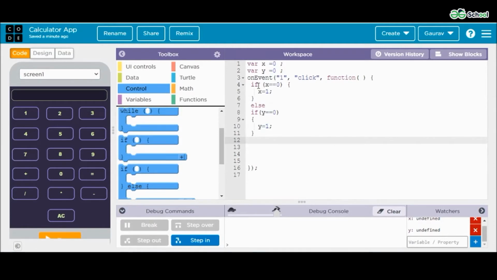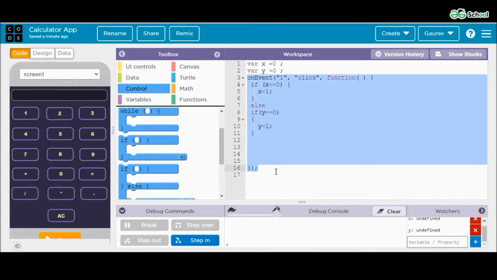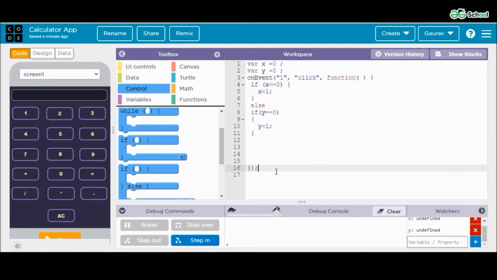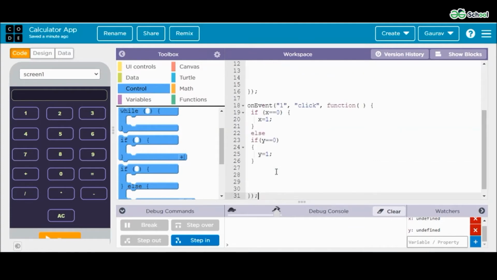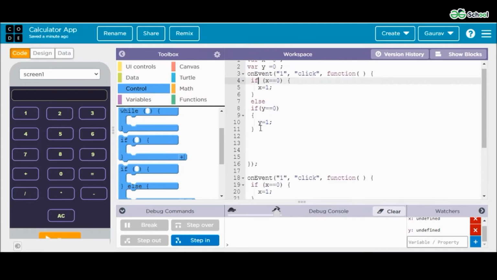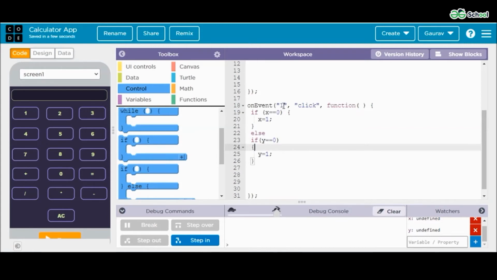Now I'm going to define the same code for this button, the ID of which is 2. So let's copy this whole code and put it right below this first code. Okay, now I'm going to replace the ID of this onEvent block with 2.